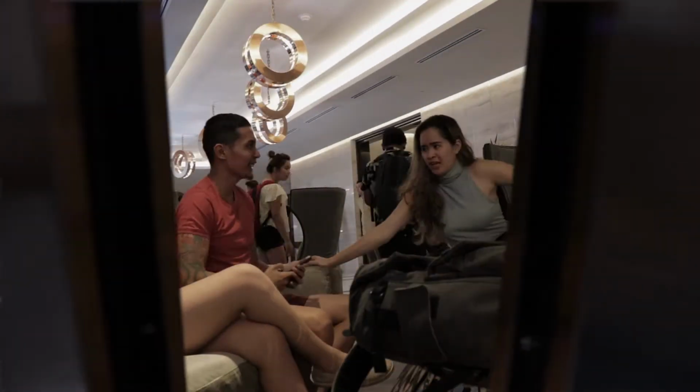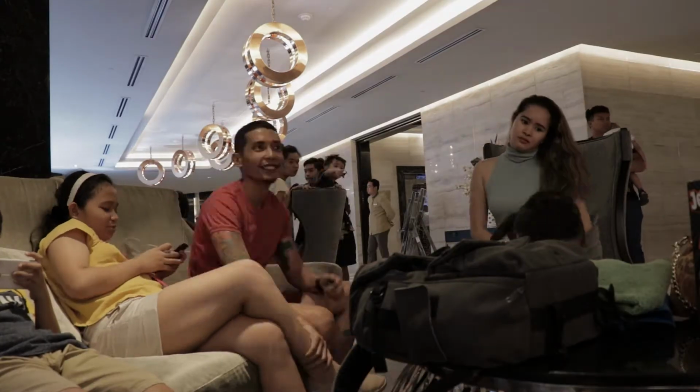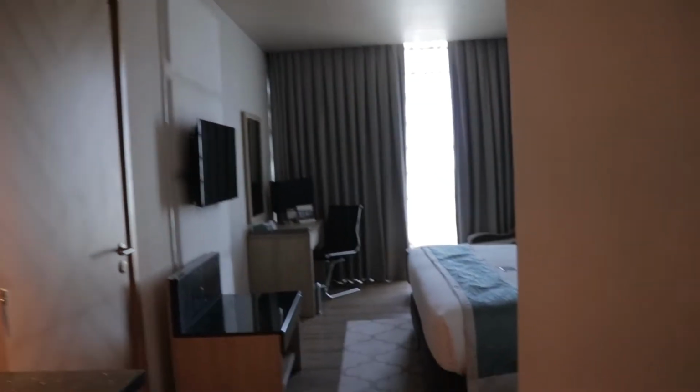Alright, we're now in the hotel. We're now in their lobby. We're waiting for our check-in and see you guys inside the room. Alright, we're here. Yeah. Woo! Wow. We also got another door here connecting us to the other room, which is where mommy and the kids are staying.